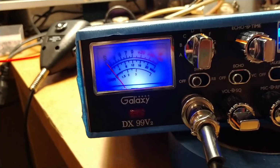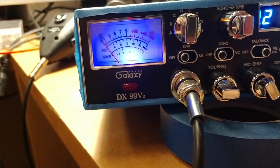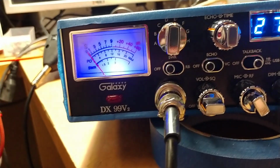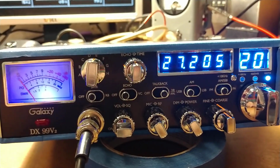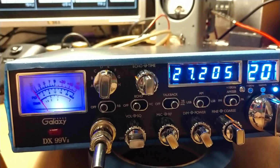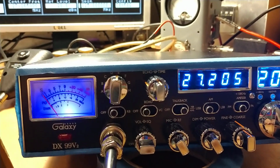So, all right, well, this concludes the test and tune-up and report and alignment of this DX99 V2 for Roger. We appreciate your business, and we're going to get this thing in the box and ready to go back to you.